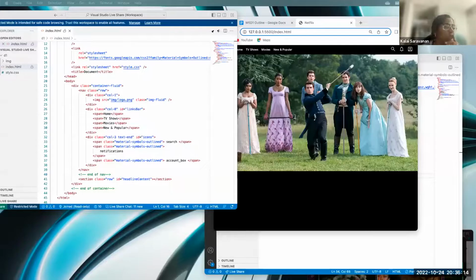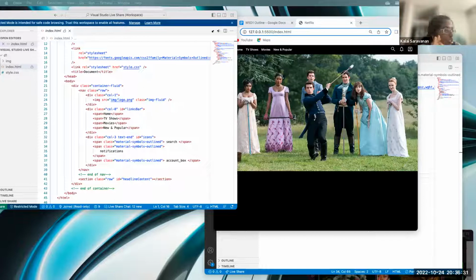Kalai, go ahead. Can I share the screen so that you can see what it is? Yep. That looks good to me. Is there something broken? No, I'm talking about how it doesn't match up with your line.